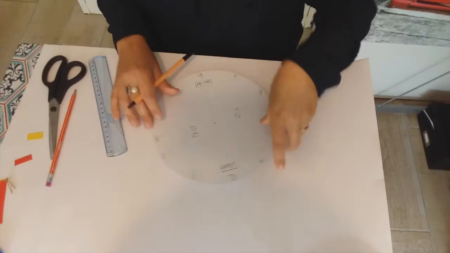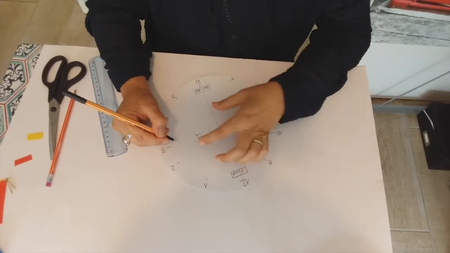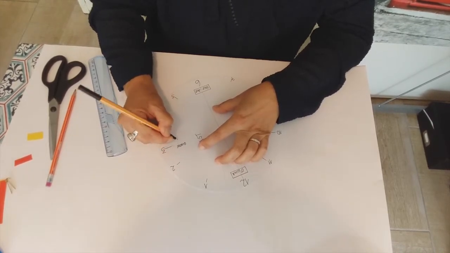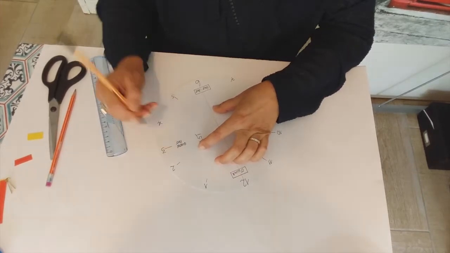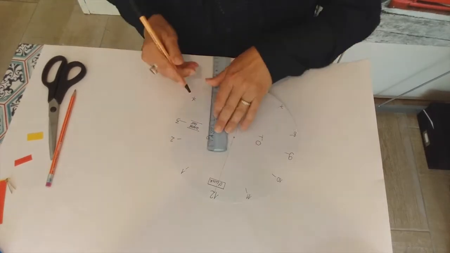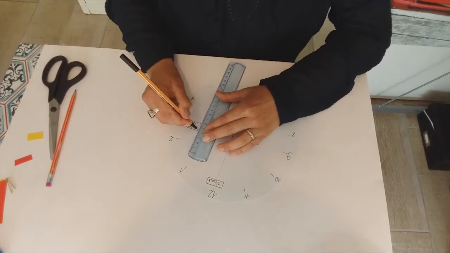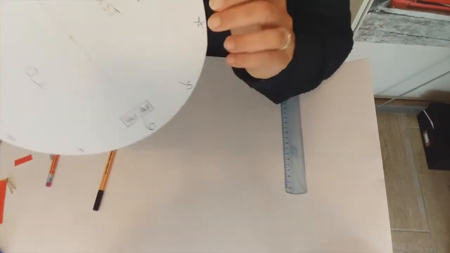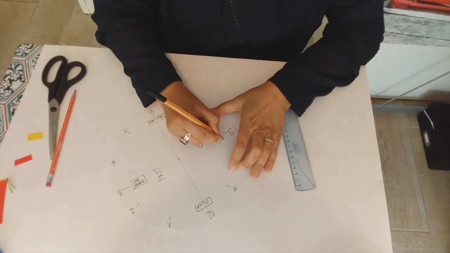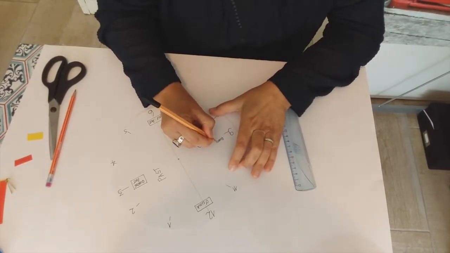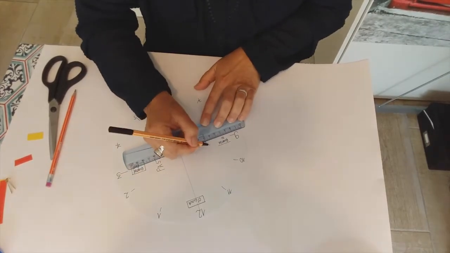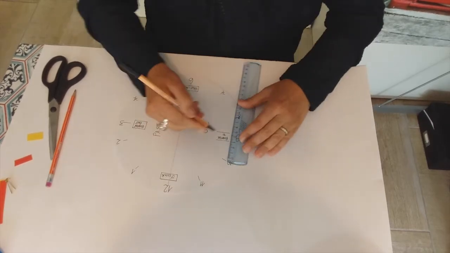Very good. On the number three, next to the number three, I'm going to write my quarter past. Again, I'm going to put that into a nice box. Je vais mettre un petit carré autour, que je le vois bien clair. Quarter past. Like this. And on the other side, I'm going to write the quarter to. And again, I'm going to do a square. Voilà, comme ça. Je vois bien clair où je suis.